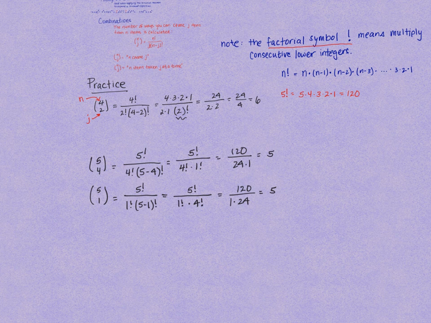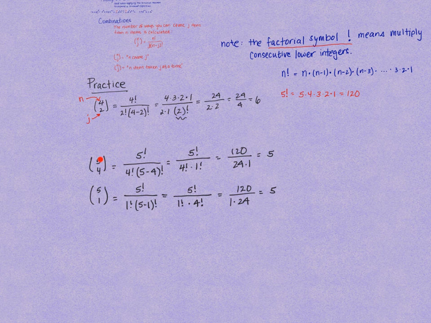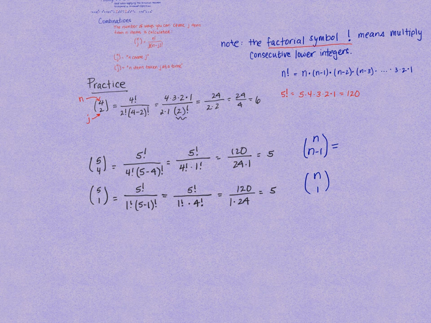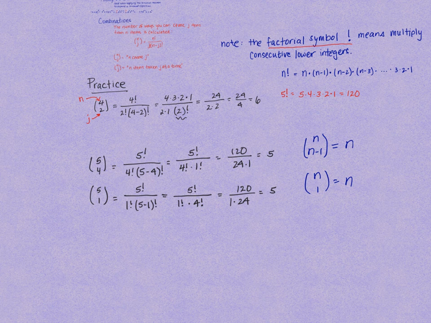It's interesting that we got the same answer for both of these. Here we have 5 choose one number less than itself, and here we have 5 choose 1. I wonder if we could make generalizations that n choose (n-1) is always going to be n, and n choose 1 is always going to be n. See if you can prove this.